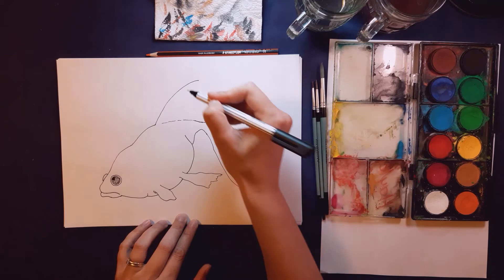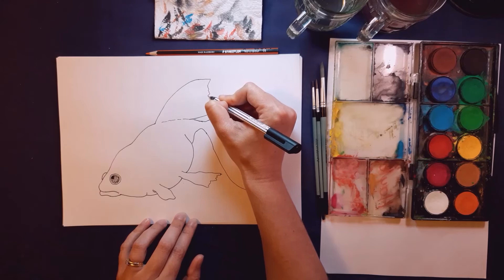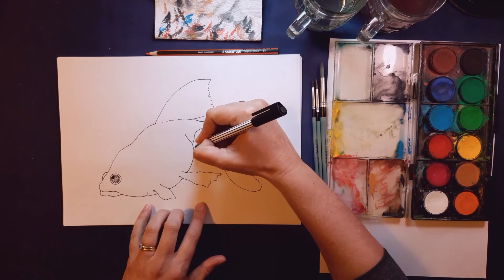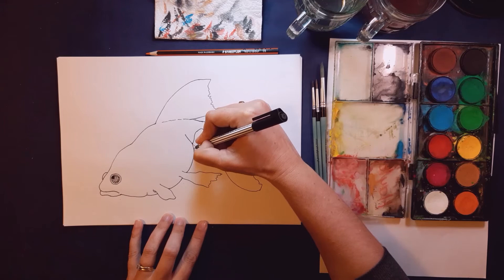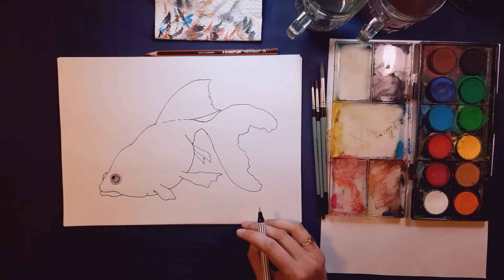Let's put this one on — I'm going to make it a little bit longer, coming out from here back, just with a random sort of squeaky line. He's also got another fin down here. Under here where we have the join in his body, I'm going to put another thinner one. We'll probably be able to see the other one here as well — these are the ones on the other side of his body, so we can't really see them fully.